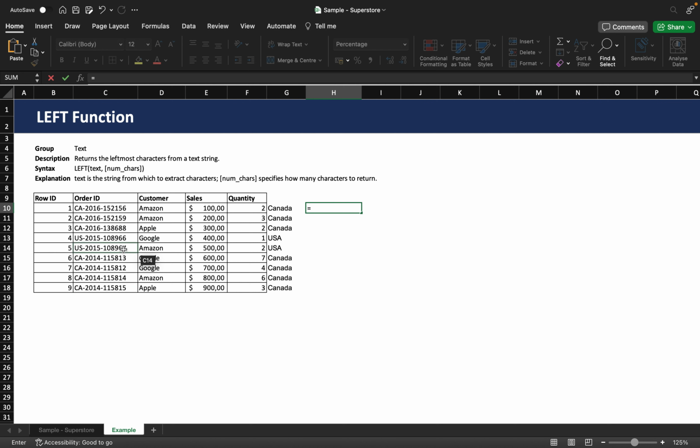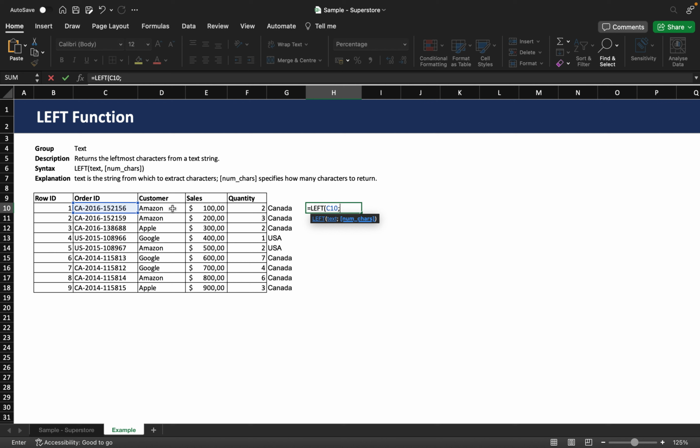How do we do it? We just start with an equal sign followed by LEFT, open parentheses. Then we want our text. And now we have to count the number of characters up to where the text ends that we want to get. So C will be the first character, A the second, then the minus will be the third, and 2, where it starts, will be the fourth.